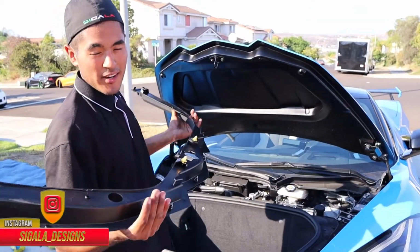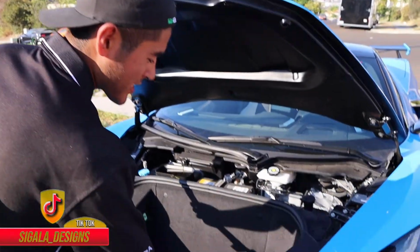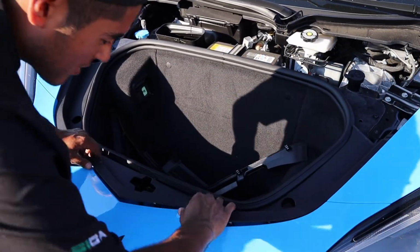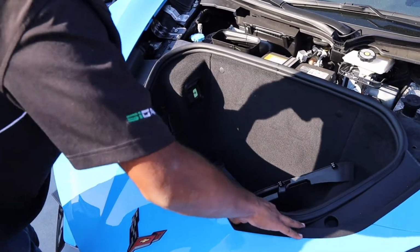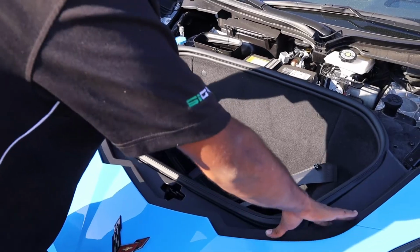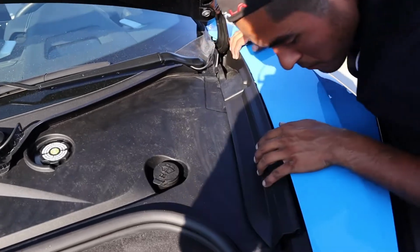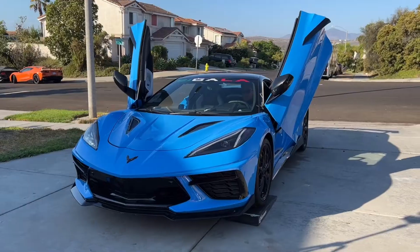Now that both doors are completely installed, now comes the easy part, and that's putting everything back together. Basically, just retrace your steps from how you first took it apart, beginning with this one. There we go. All these panels under the hood are all just held in by push clips. And there we have it, guys. It's that simple. And that is gonna be the end of the video. As you guys saw, it was a pretty quick and easy install.